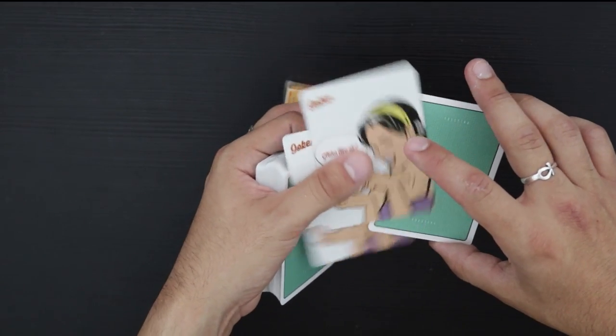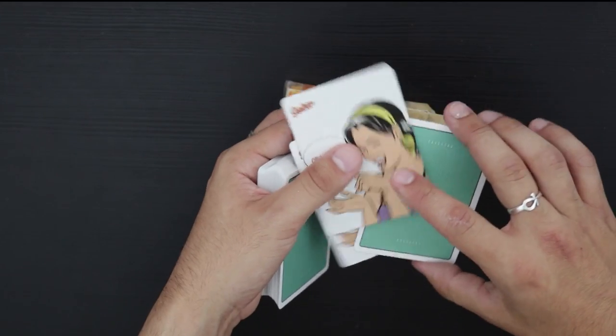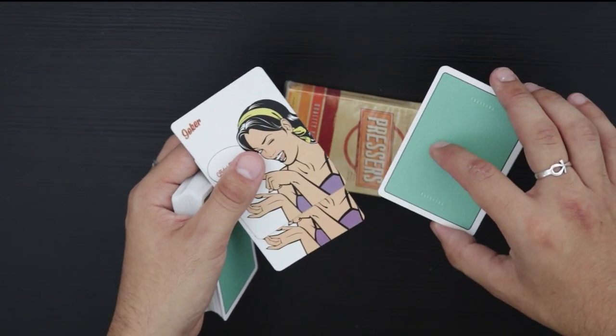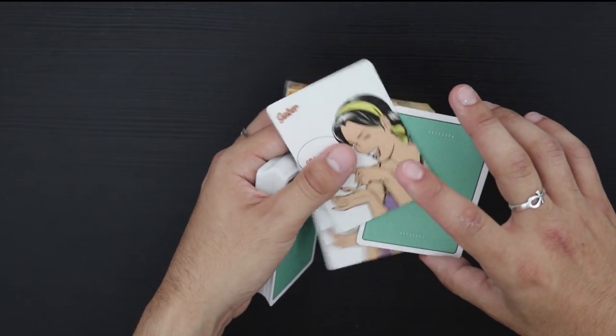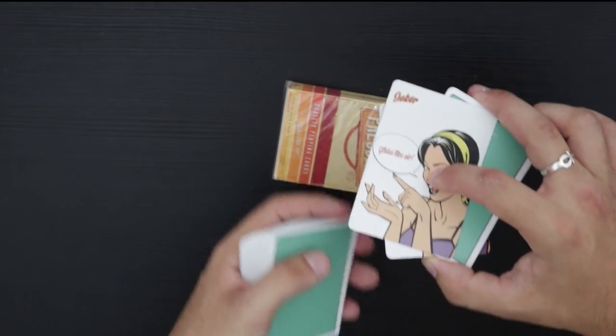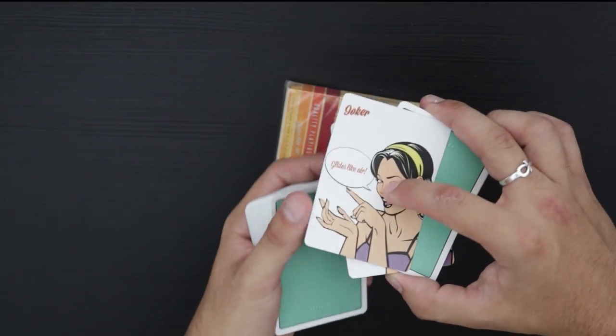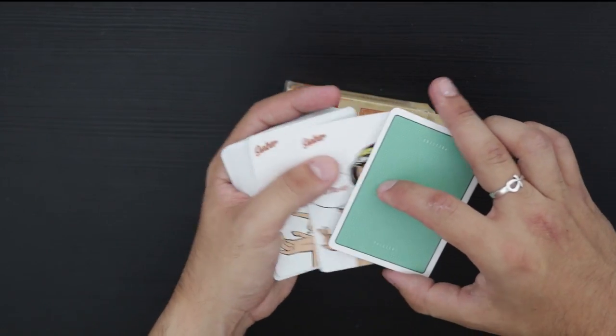What this allows me to do is squiggle these cards around and make it look like they're loose, but really they're not. This card, I'm just doing this. Again, you can't do that too long. And this card, I'm just doing this briefly to say, oh, see the Schrodinger. As I gesture here, I'm getting a break. See what's happening? You don't know if that's their card or not.